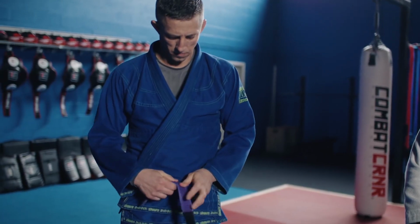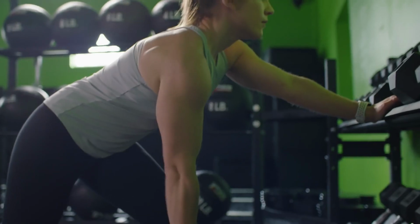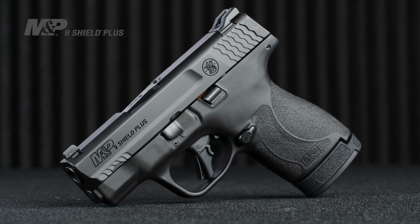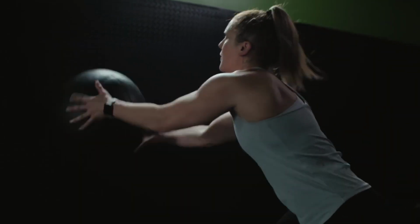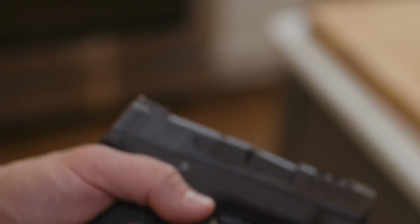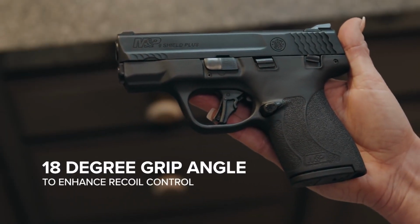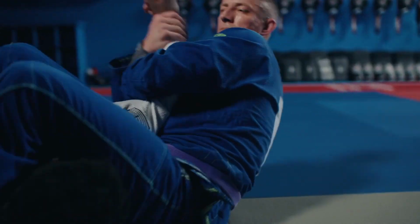Average is boring. Good is never good enough. Basic is fine, but not for you or for us. We demand more from ourselves, from each other, to protect what is most important to us. Each day, rising to meet what comes our way. We're the ones who persevere, driven to be more capable, more consistent. We set the bar higher, aim farther, more confident, more balanced. We make the nearly impossible possible.